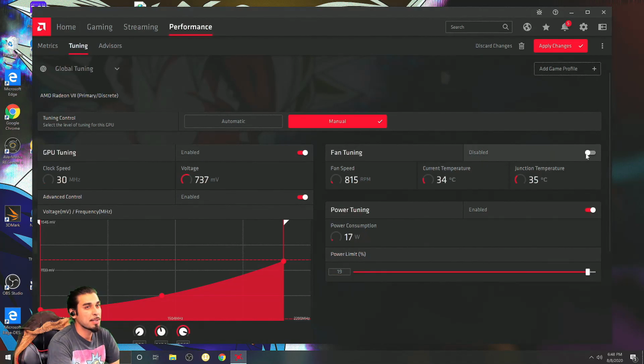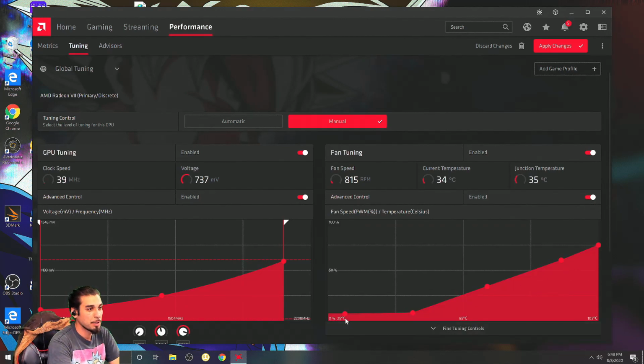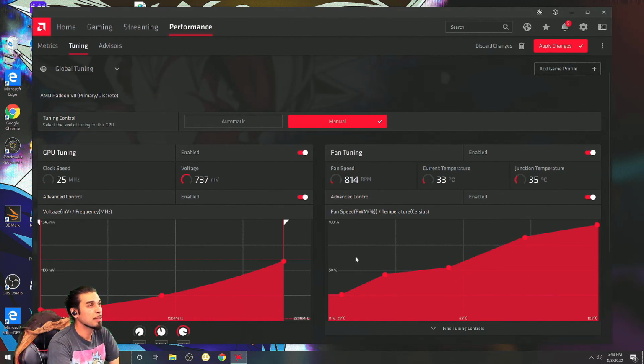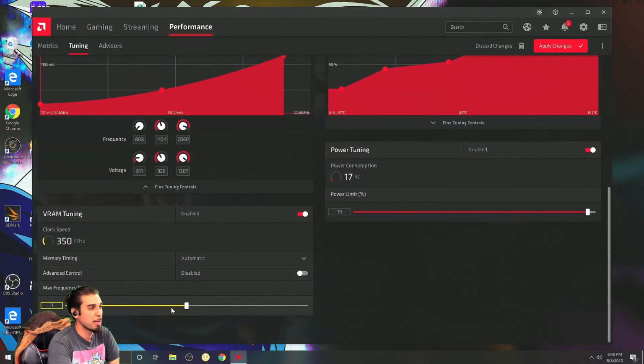Give it a hair less on that, just in case. Threshold. Never trust the fan ratio, though. Mine's fine. Theirs is a little crazy. I feel like it never performs the way I want it to. Adjust mine just a little bit. That is looking pretty normal. I'm liking it. Let's go ahead and get our VRAM exactly where I need it.